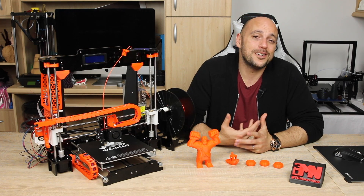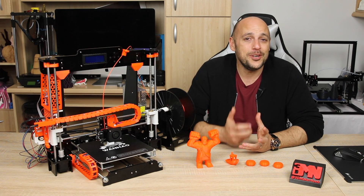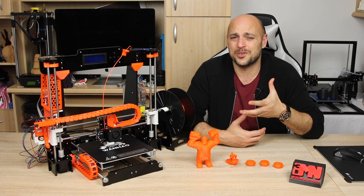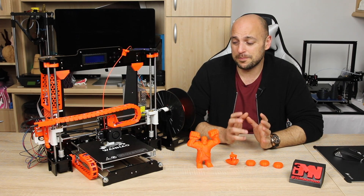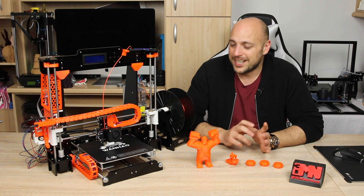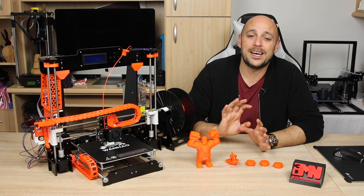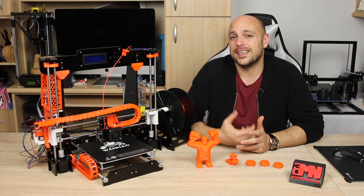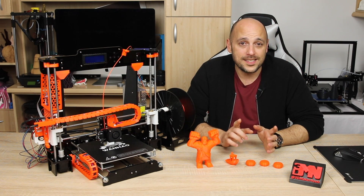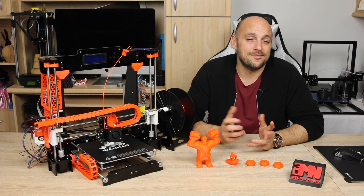I understand all of this sounds a bit overkill and it's taking the printer to a whole different budget level, however these are things you can slowly do and not all in one go. Ultimately this is the fun part of the Prusa concept — you can tinker and constantly upgrade the machine. For now this is all I will do to the printer, because I will be putting the Anet A6 together to do a full comparison between the two. Once that's done I'll crack on to upgrading the Anet A8 to my heart's content.